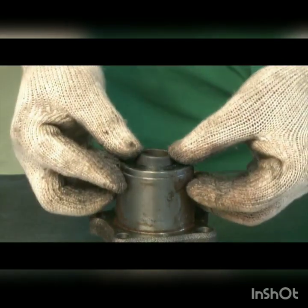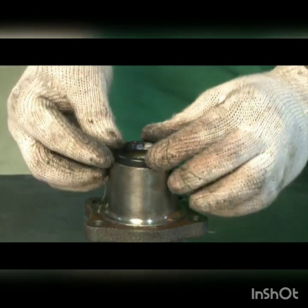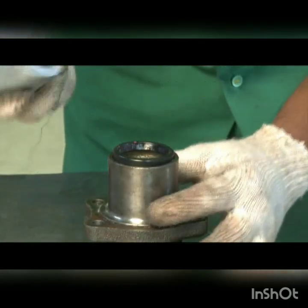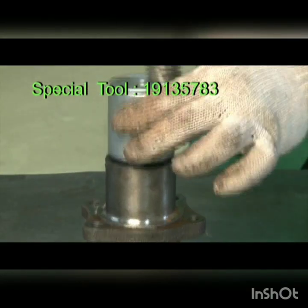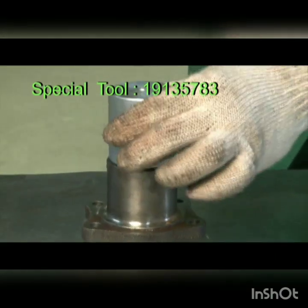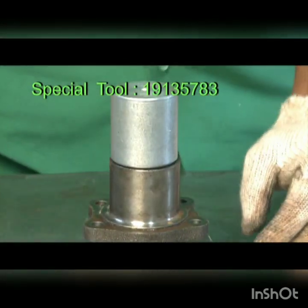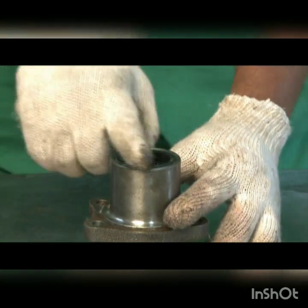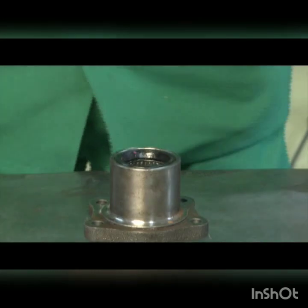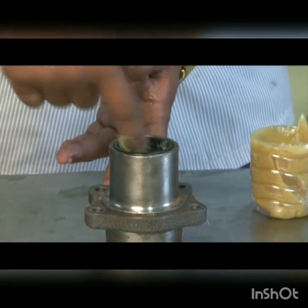Install seal ring. Turn the hub. Use special tool. Install the oil seal on other side. Apply grease on the bearing.